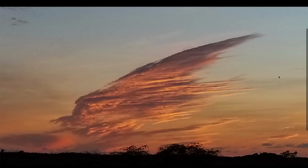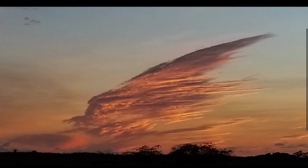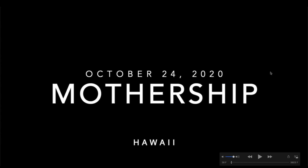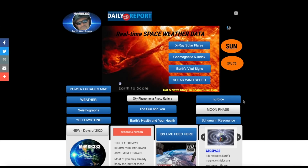In this video, we're going out to Hawaii. We're going to start at Kona, Hawaii, where Jim shared this amazing photo with me of what he was describing as a large angel wing moving through the skies of Hawaii. That photo was sent in by Jim L. of Kona, Hawaii. Also, I've got an incredible video from the big island of Hawaii with multiple witnesses of what looks like a large mothership moving through the sky with multiple lights on this large craft. We're going to come back and take a look at that video footage here in just a second.